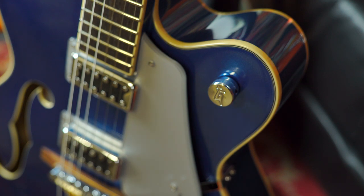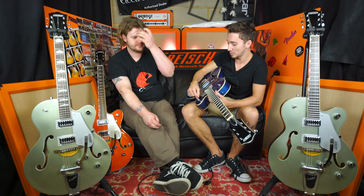Something interesting about this little knob here: treble bleed — there's a treble bleed mod on the master volume. A treble bleed mod is a resistor-capacitor circuit. What it means is when you roll the volume down, it's not going to lose anywhere near as much treble as normally. Usually when you roll the volume down you lose volume but you also roll off top end. The idea with Gretsch guitars is you've got two volumes, a tone, and a master volume so you can blend the pickups and still bring the whole guitar up and down. Having the treble bleed on that master volume means if you've got a nice bright twangy Gretsch tone, as you roll off the volume you're not going to lose that.